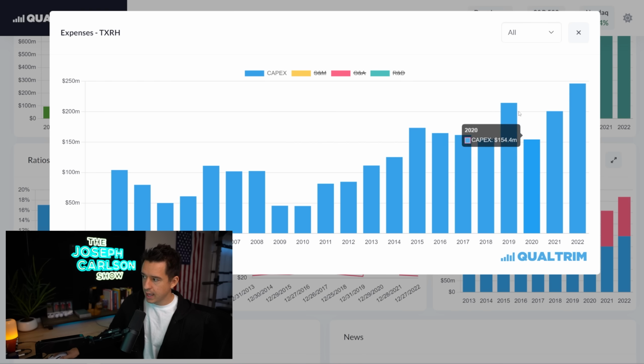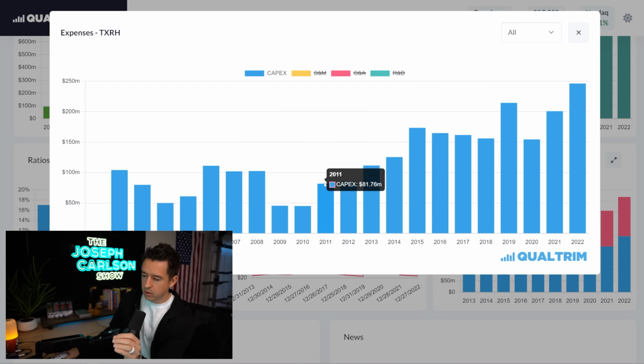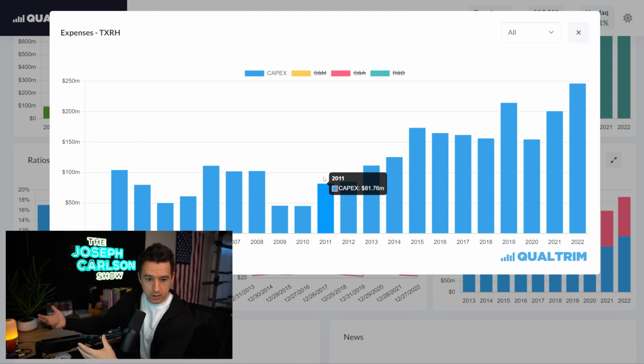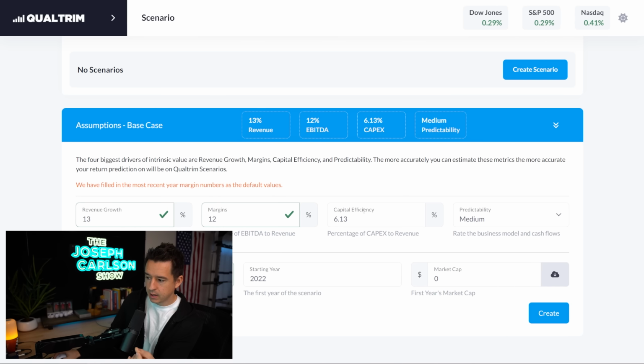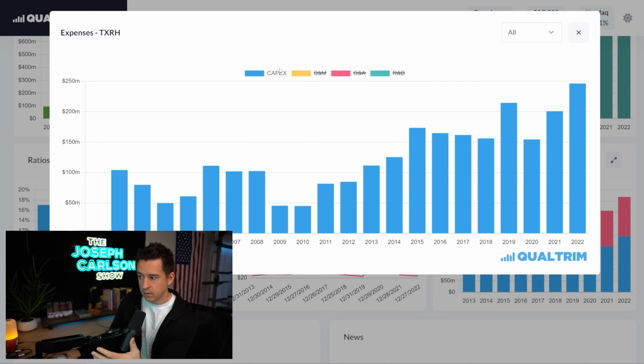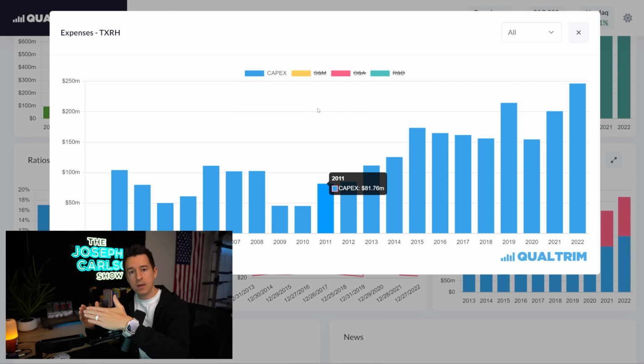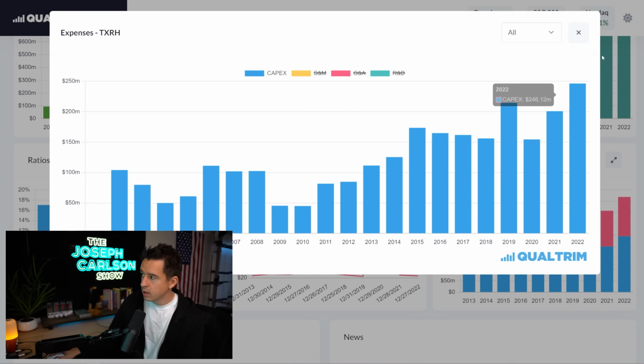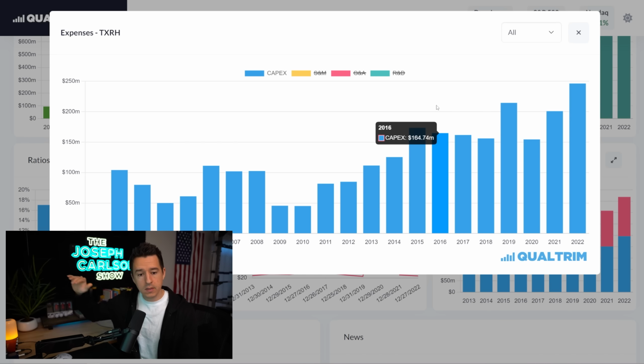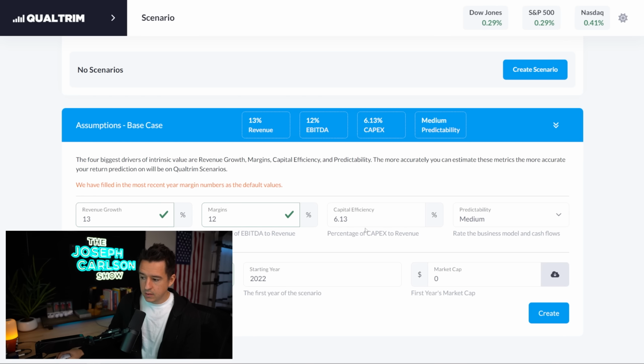We can go back to the CapEx and see, is the CapEx going to grow right in line with the revenue? Is it going to stay a flat 6% over the next 5 years? Will the CapEx grow faster or slower than revenue? If the revenue grows faster than the CapEx, that means this percentage should go down. And as this percentage goes down, capital efficiency goes up. So capital efficient companies have a lower percentage here. The closer this is to zero, the more capital efficient the company.